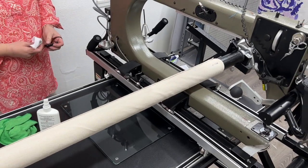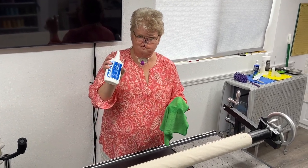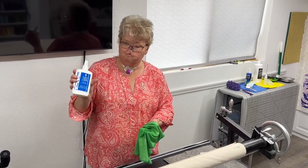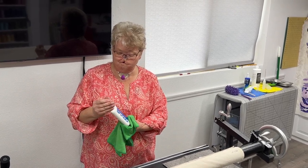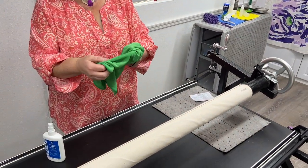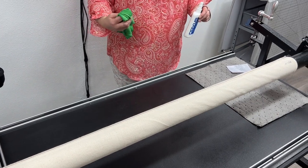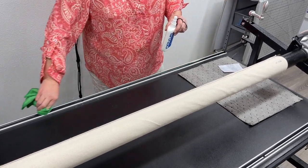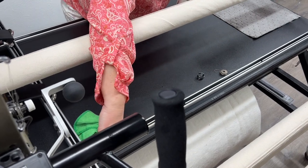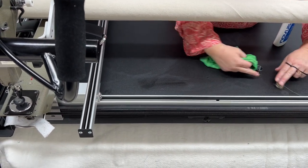Now that's it for the wheels. Next I'm going to clean my rails, and again this is the plastic cleaner — the Novus, N-O-V-U-S — that I use. I recommend this. It comes in a little spray pump bottle. You're going to spray a little bit on your microfiber cloth, kind of work it around a little bit, and then you're going to take this and wipe down that V-groove in your track. I'm going to do that on the front side as well, and you're looking for debris on these rails — that's what you want to keep cleaned up.